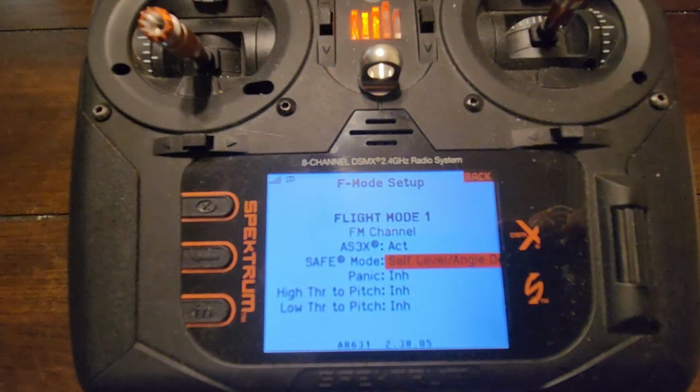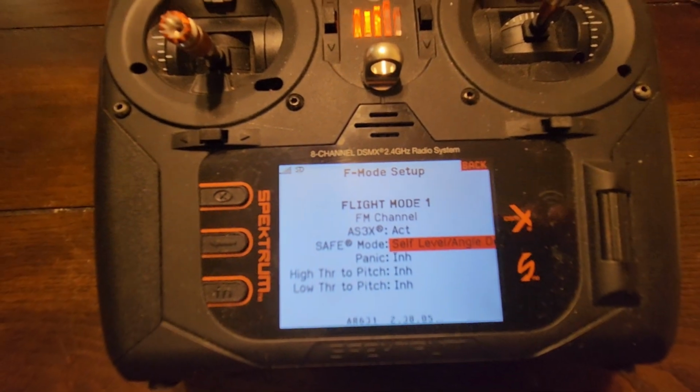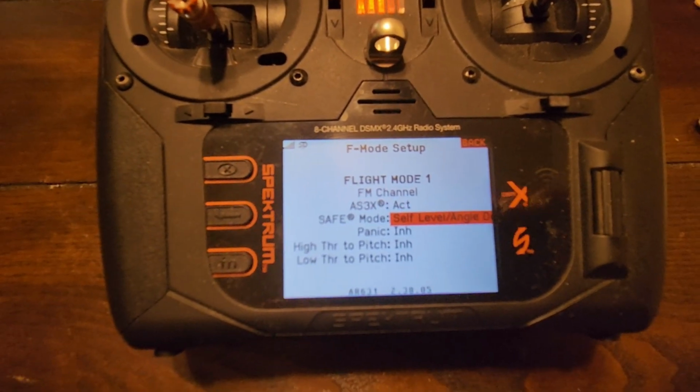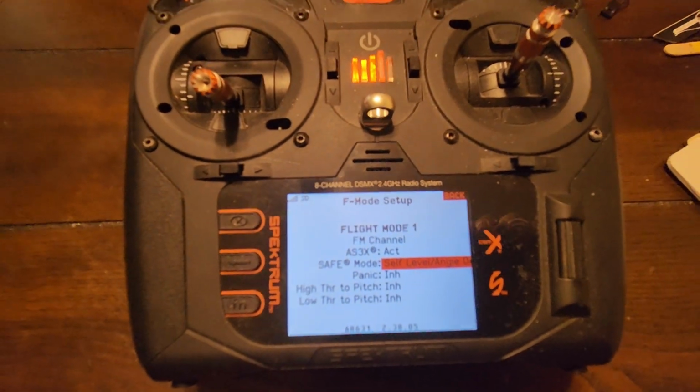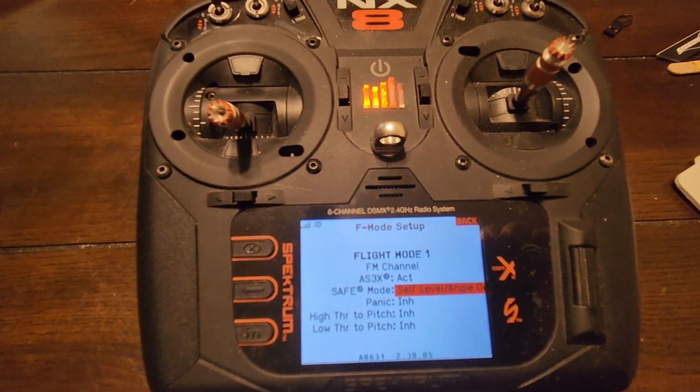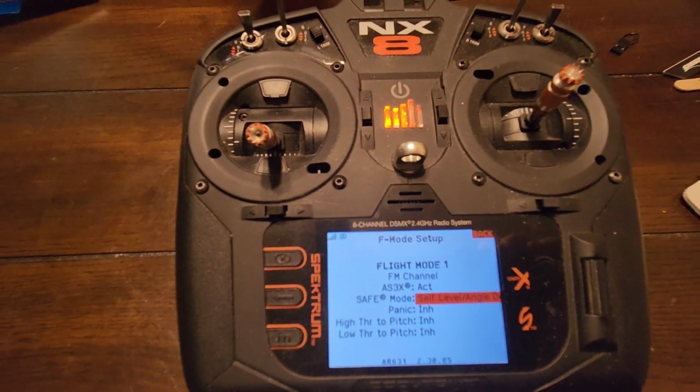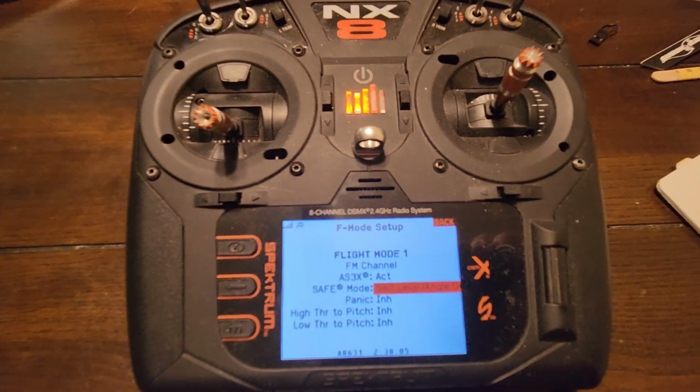As you see, again, flight mode number 1, AS3X is on, and safe is on, and it says here self-leveling. So if you let go of the sticks, the plane will self-level. You can't do rolls, you can't do loops, you can't fly inverted. That's what mode number 1 is.